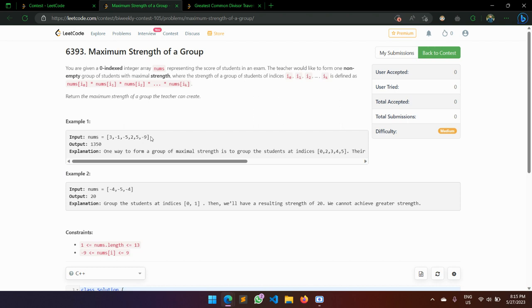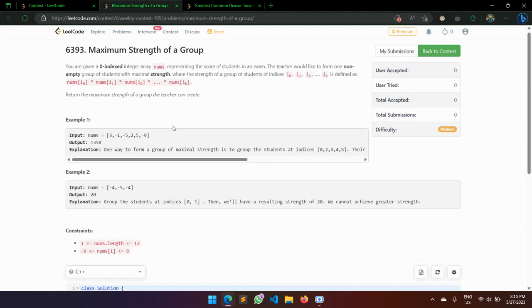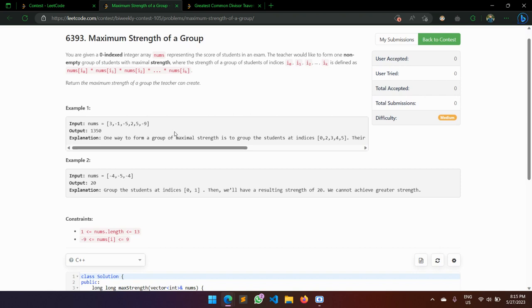What is that? Non-empty group of students with maximum strength. Okay, so we have to pick some indices and multiply them so that we get the maximum output. So if I'm not wrong, we'll basically have to find a subset of nums which gives the maximum answer when multiplied.